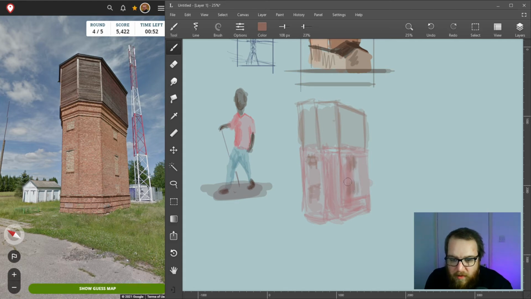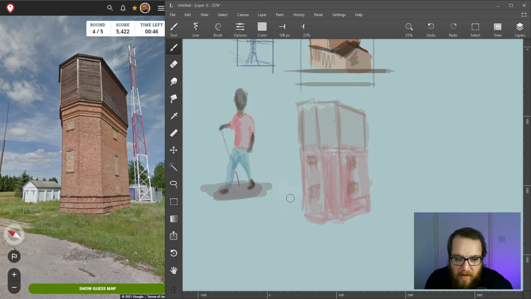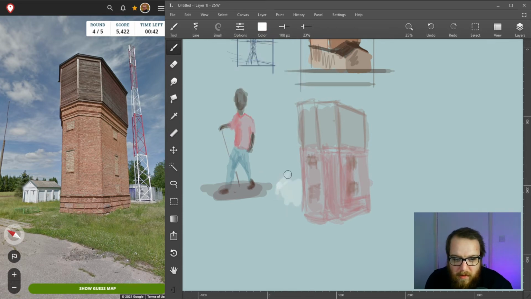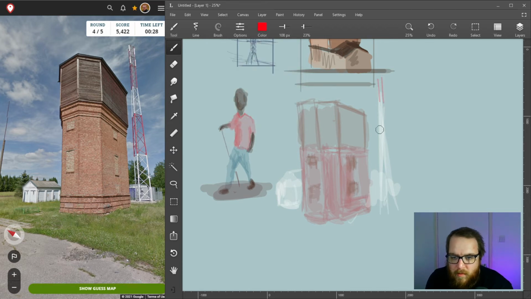Oh, I'm really annoyed. I want to know where that last round was. I want to know where you were from, sir. We need to find ourselves a really light colour here. Oh, that's not going to show through very well. That'll do us. To show this building in the background if we can, just very quickly. And then also some building over here and a mast coming up. And that mast is part white, part red.